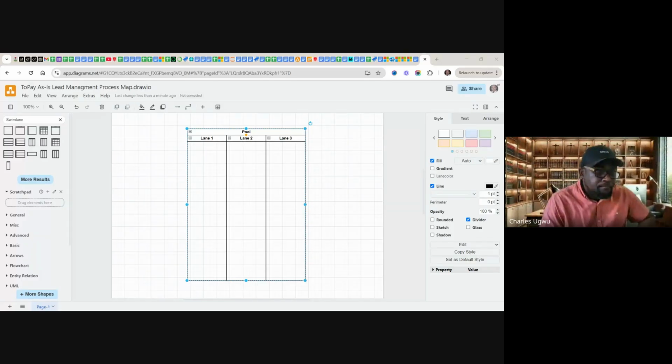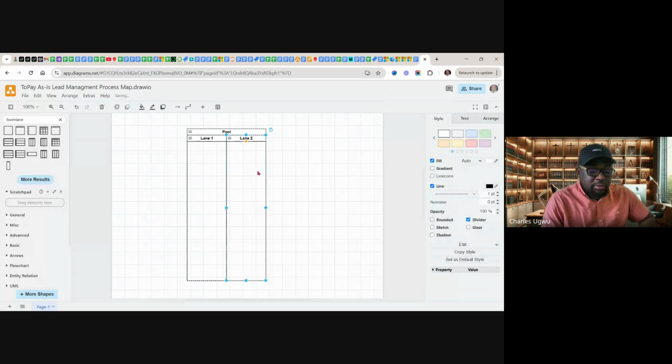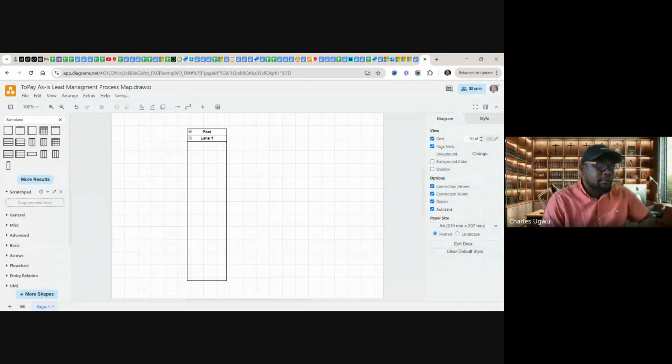Okay. Back to our drawing. To get started, I will delete this first line. When I get there, I will add it. I will delete another, this one too. You see, I only have one line now.